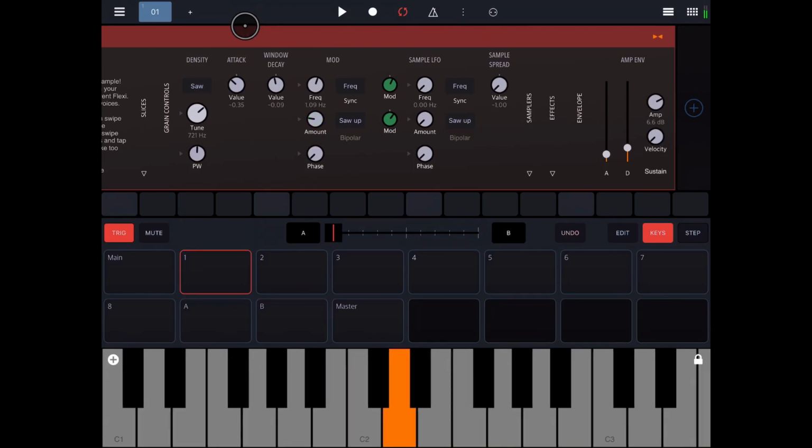So it's going to go through. I almost get like string sounds, like phasing here. And so you're going to see this LFO is actually set to no amount, but its amount is being modulated by this LFO. Just mess around with different combinations. I'm going to bring this back down.